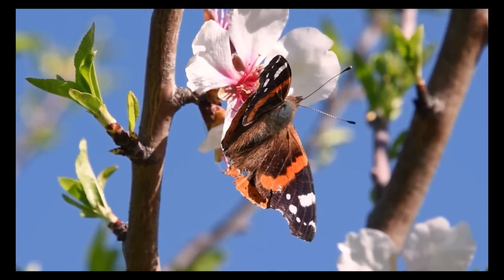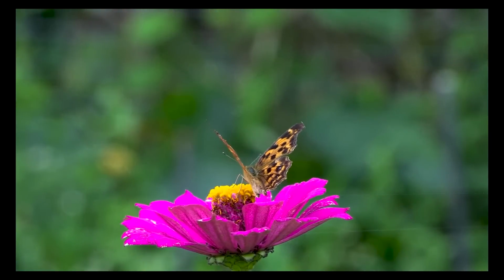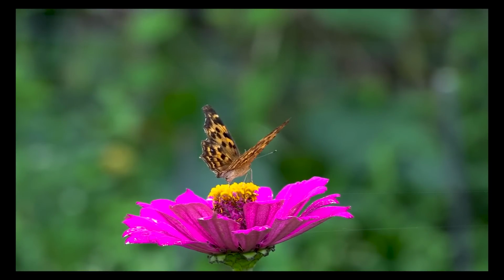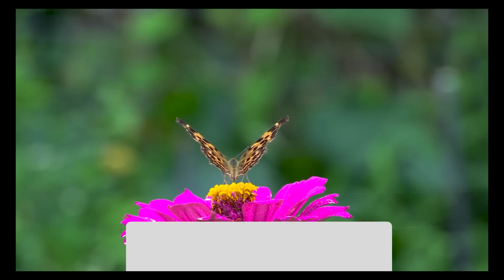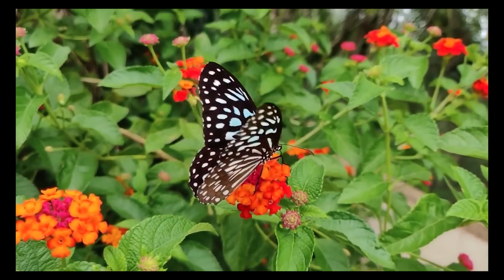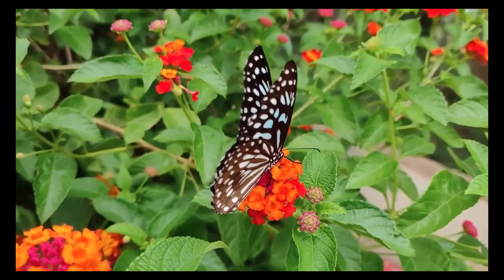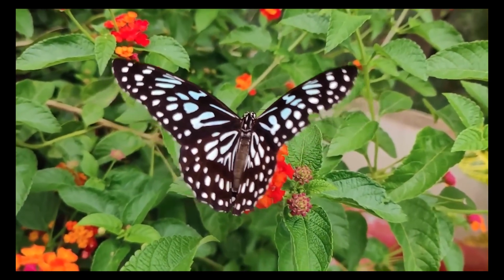Fact number 7. Butterflies are nearsighted but can see colors. Within about 10 to 12 feet, butterfly eyesight is quite good. Anything beyond that distance gets a little blurry, though. Despite that, butterflies can see not just some of the colors that we can see, but also a range of ultraviolet colors that are invisible to the human eye. The butterflies themselves may even have ultraviolet markings on their wings to help them identify one another and locate potential mates. Flowers, too, display ultraviolet markings that act as traffic signals to incoming pollinators like butterflies.